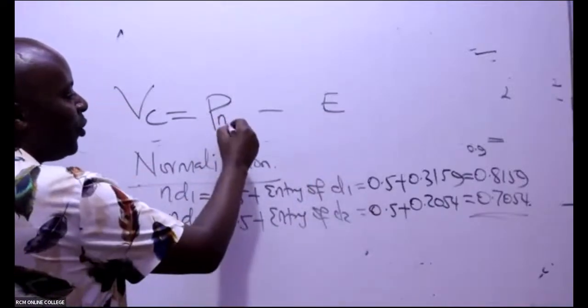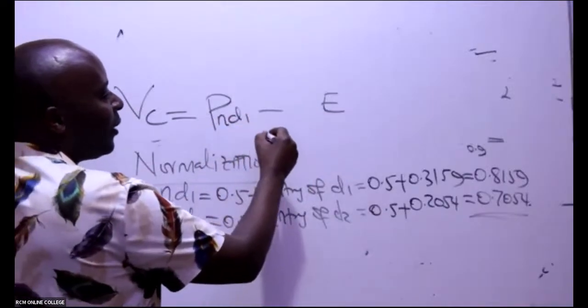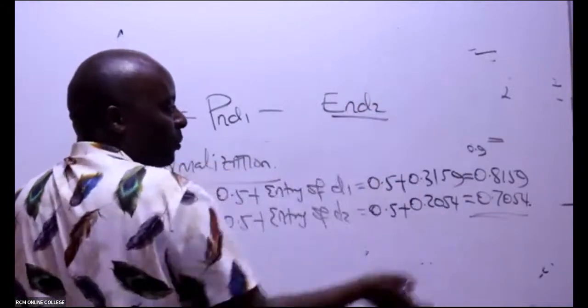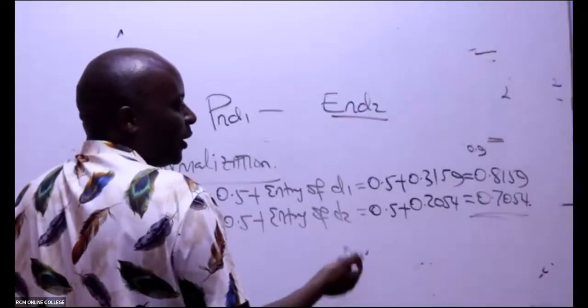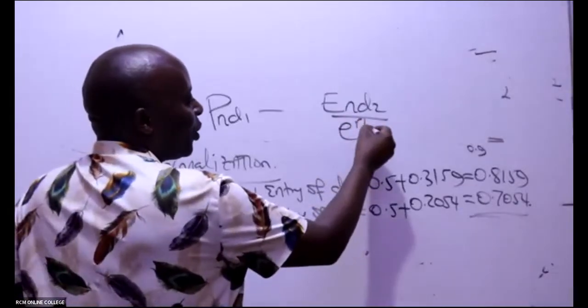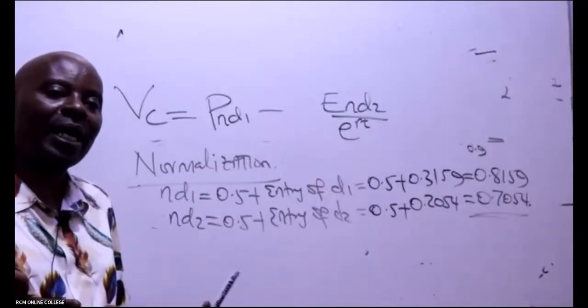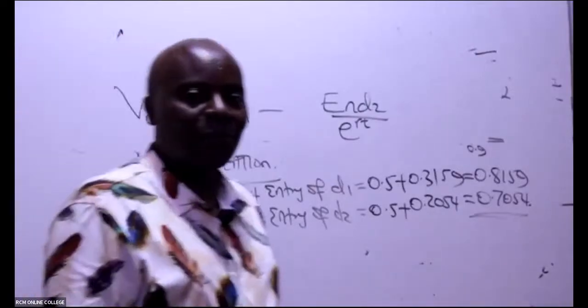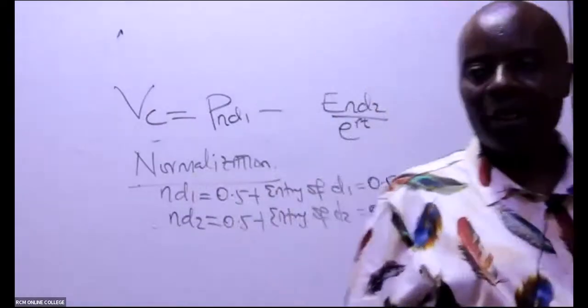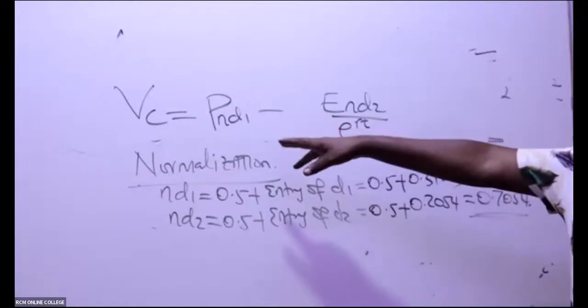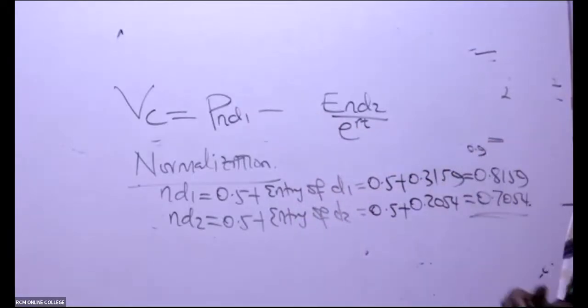And then here you come and do N(d1) minus E times N(d2). And remember, this exercise price must always be discounted. So to discount this, you divide this by e raised to rt, the one that this gentleman called Lincoln mentioned. Remember, this is Black's formula. We use e^rt. So to get the value of a call option, this is the formula.